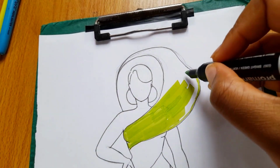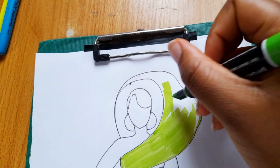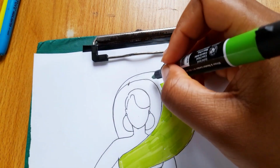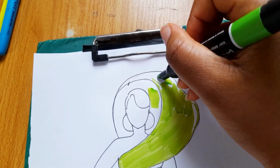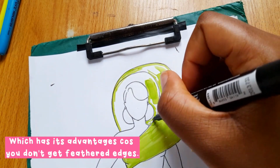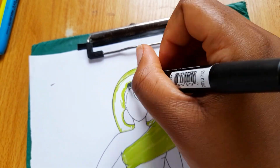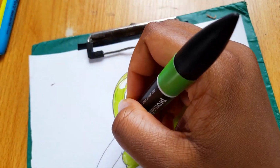As you can see, I'm already using my marker for this illustration, and I don't know if I really like it because of how the paper is coated. It doesn't really allow the paper to absorb the marker ink. So the marker ink doesn't dry fast, and it just stays on top of the paper, and you have to be careful so that your hand won't touch it and smudge the ink to some other part of the paper, like I've already done.